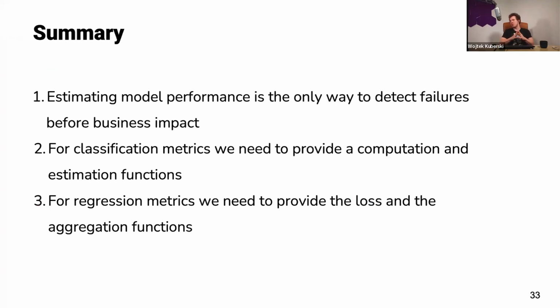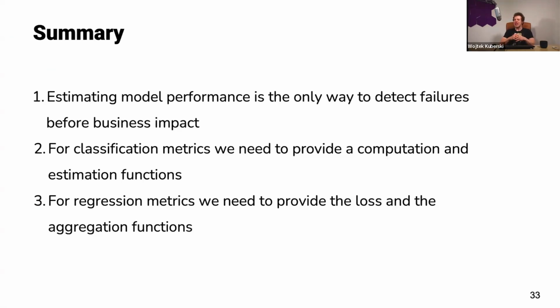First one is that estimating model performance is the only way to detect failures before business impact. So this is the only way that we can actually figure out that something is going wrong with reliability without getting actual business impact. And this is something that's quite unique to NannyML. And as far as I know, we are the only product company, open source library, whatever you call it, that provides that solution.